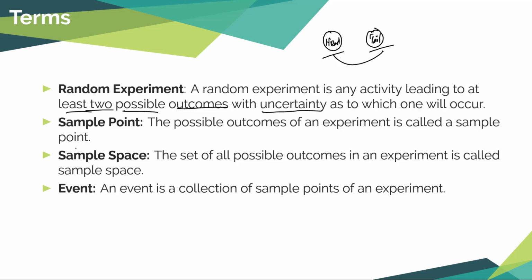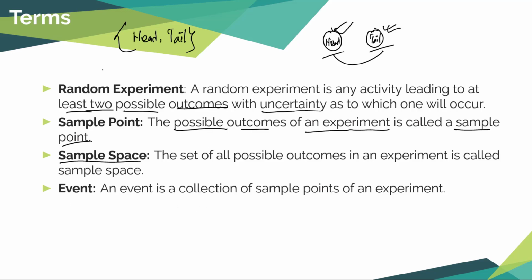Now, if you note down all the possible outcomes of a random experiment, each is called a sample point. That means in the experiment of tossing a coin, head will be called a sample point. Similarly, tail will also be called a sample point. Now, if you note down these sample points of an experiment as a set, that means if I write down head, tail, this will constitute a set, and this set will be called a sample space.